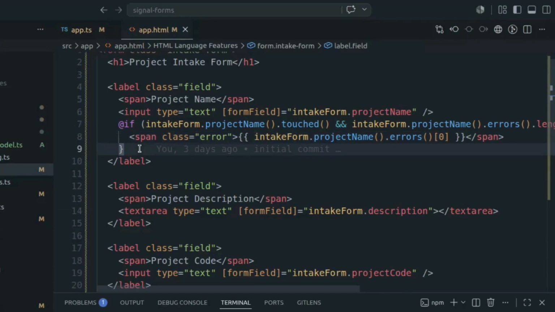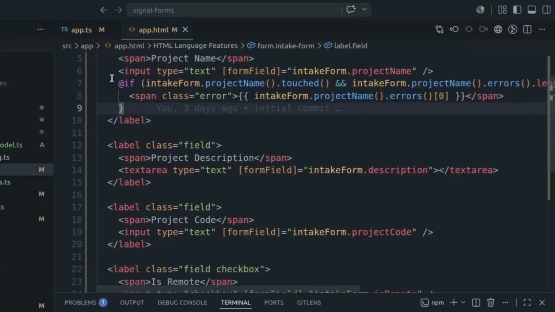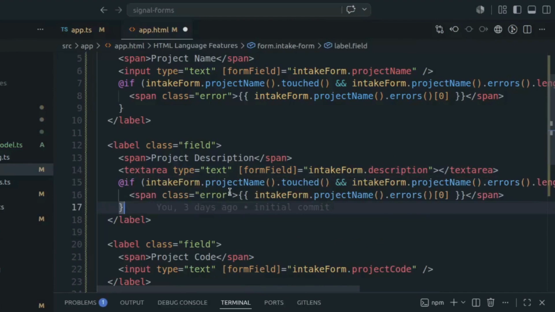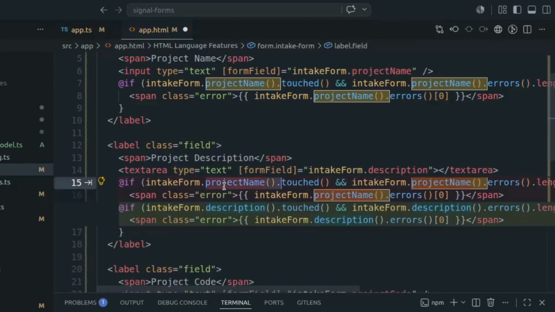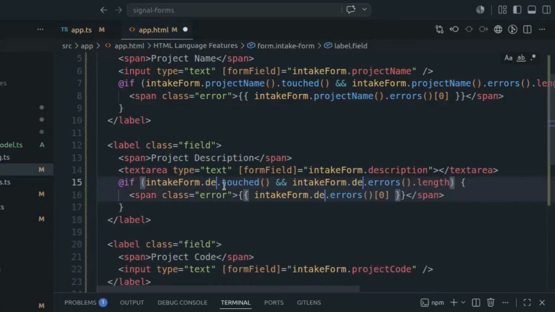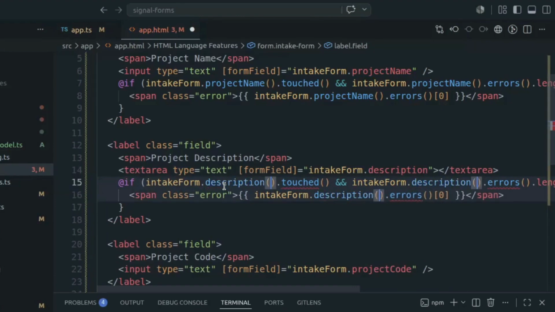Okay, now we'll check the validations for the description one. The same thing, I'll add the condition and I'll just copy this condition from here, below the description text area, and paste it, and instead of the project name I'll just replace the project name with description. Okay, and I'll call that particular description field.